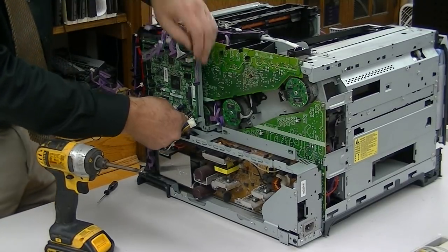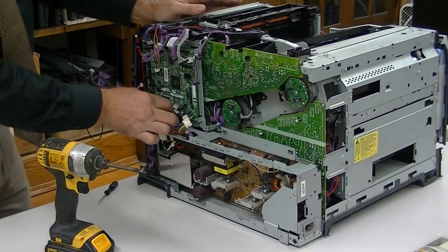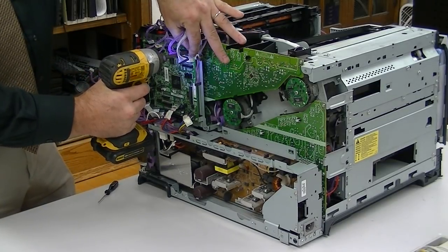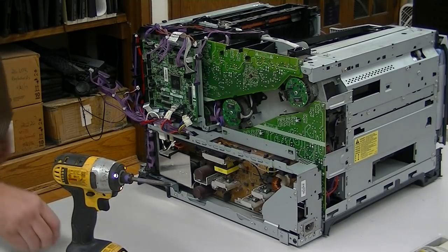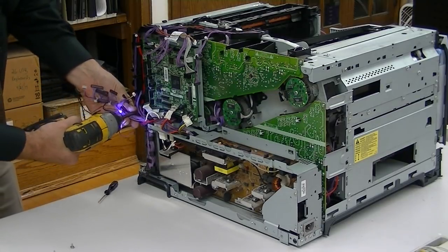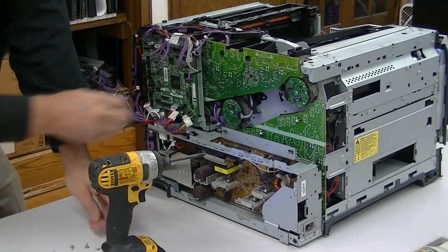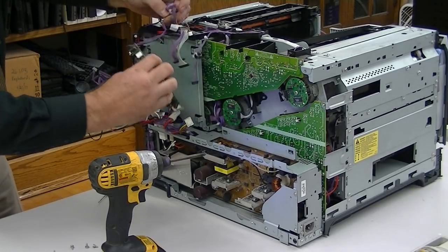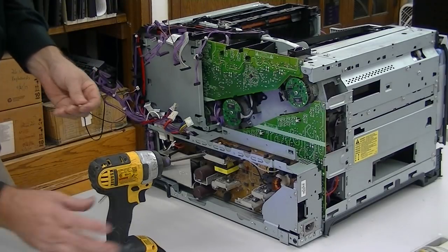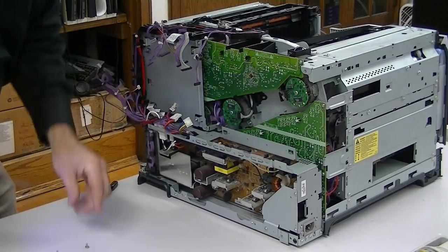Down on the bottom: one, two, three, four — three ribbon cables — five, six, seven, eight on the bottom. Now we can take off these PC board screws; there are four of them. PC board is out. I'm going to take those PC board screws and screw them back into the metal brackets because they are different screws — there's no sense mixing them with our other internal screws.